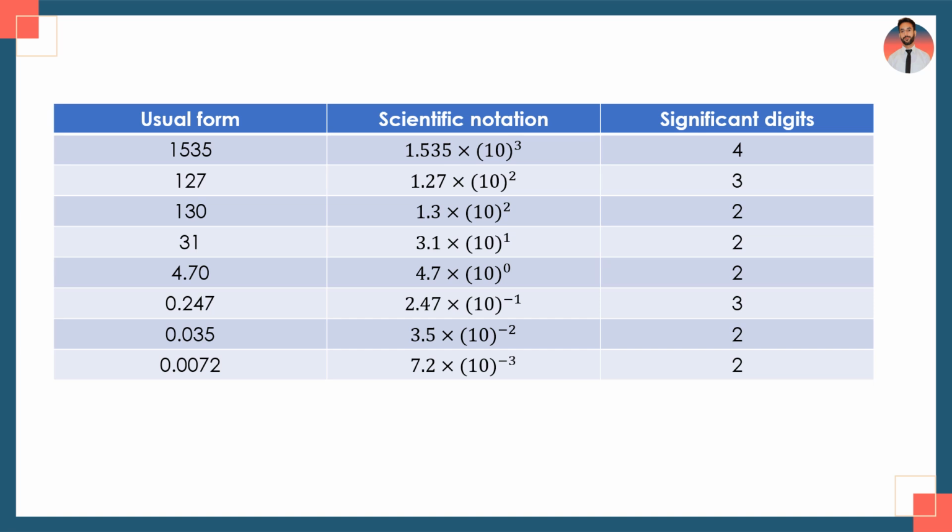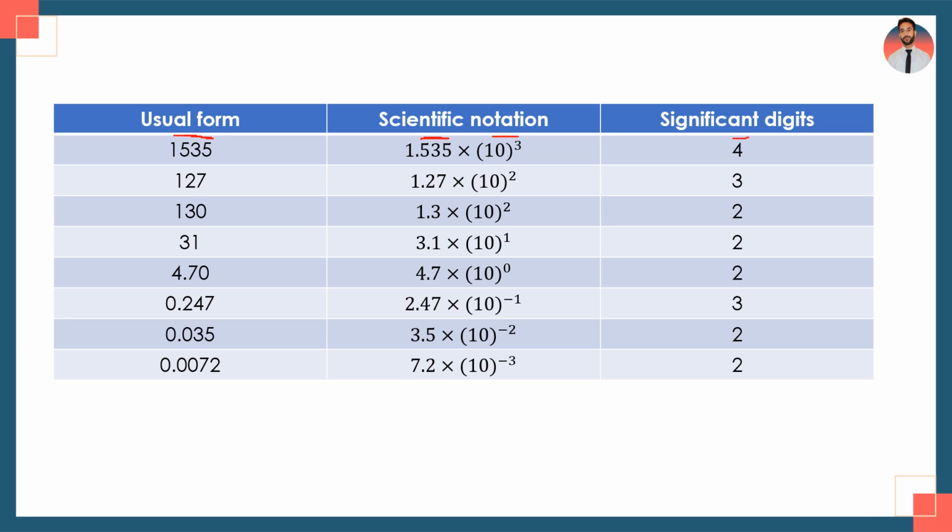Now in this table, I have discussed some other numbers and write in scientific notations and also write the significant digits. So first of all, I have the number 15035 और इसको हम लोग write कर सकते हैं scientific notations में 1 के बाद point use करेंगे 1.5035 and write 10 की power 4. This is the scientific notations of the number 15035. And we have the 4 significant digits in this number.